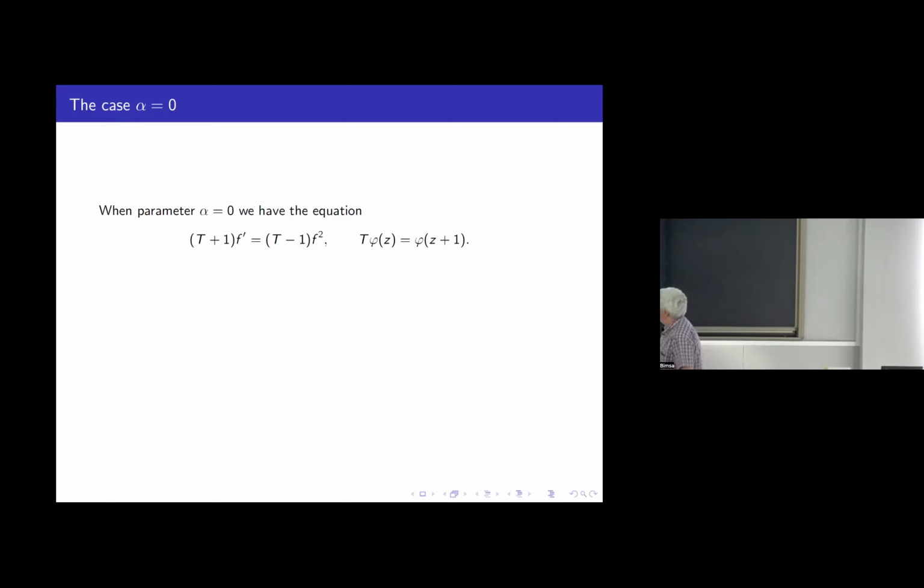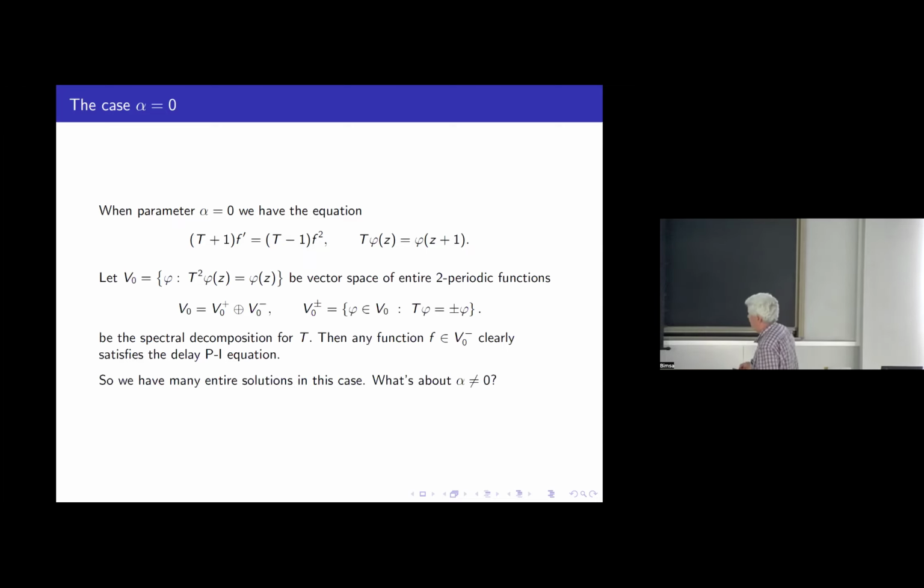So what about solutions? We want to study solutions of this. And when alpha is 0, which is a finite gap case kind of analog, right? So when alpha is 0, we have plenty of solutions, because let's consider period 2 functions. Then the shift is an involution, right? Shift by 1 is an involution. By the way, h equals 1 from now on.